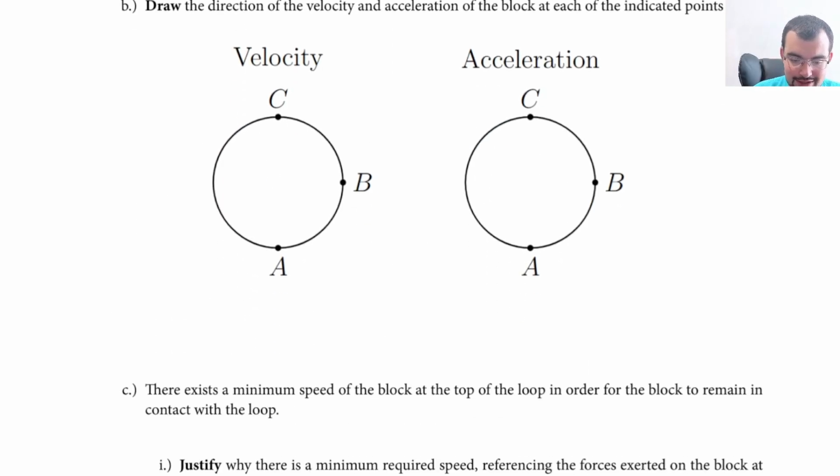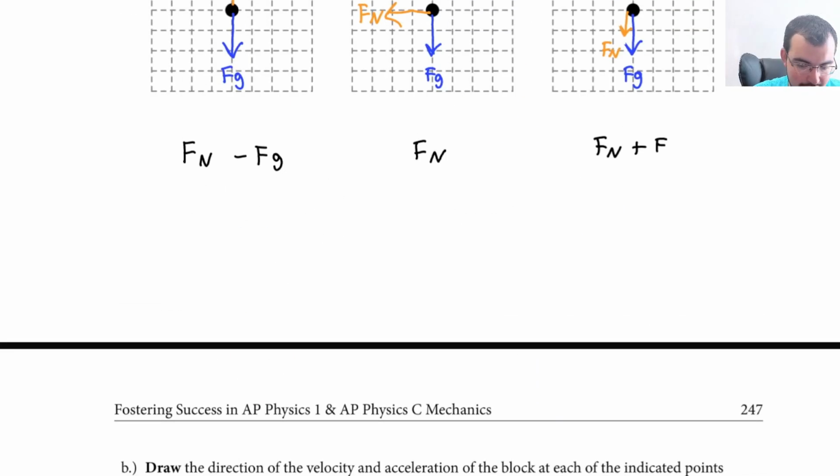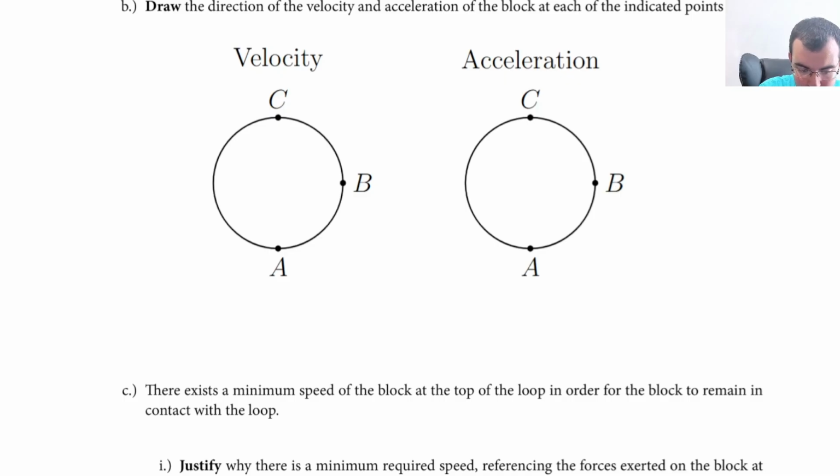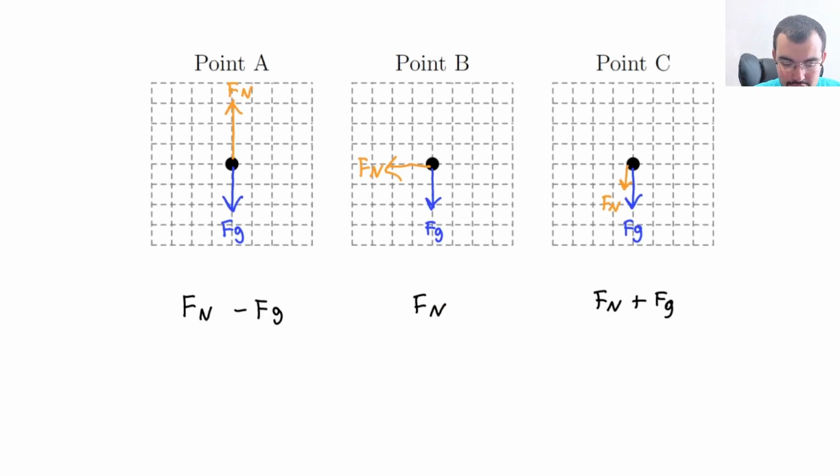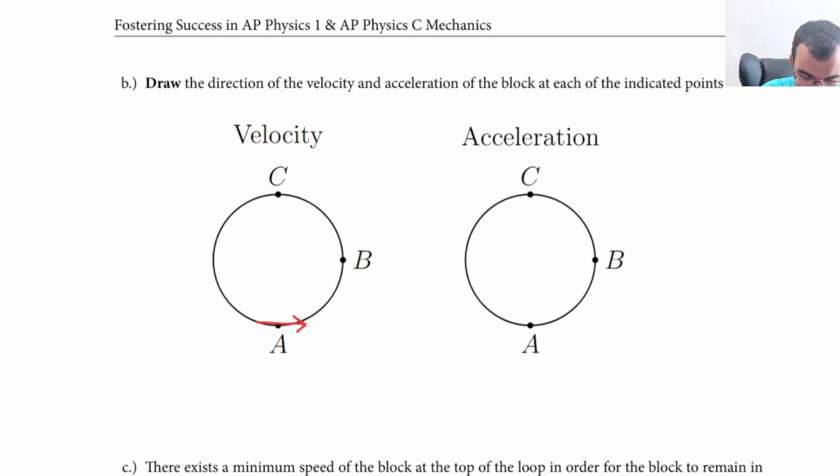Let's draw the direction of the velocity and acceleration of the block now. Velocity is super straightforward, because it's just going to be tangent. Now, if we wanted to really look at this, we should think about what's happening to the speed of the block. When I'm traveling up the loop, this is essentially acting like a curving ramp, so my speed actually should be going down as I go up. That should be noted, that we are slowing down.